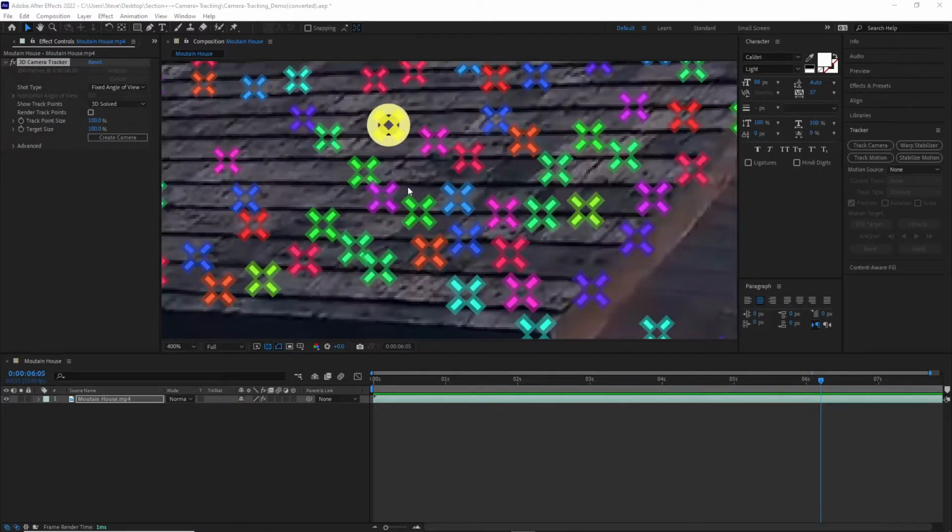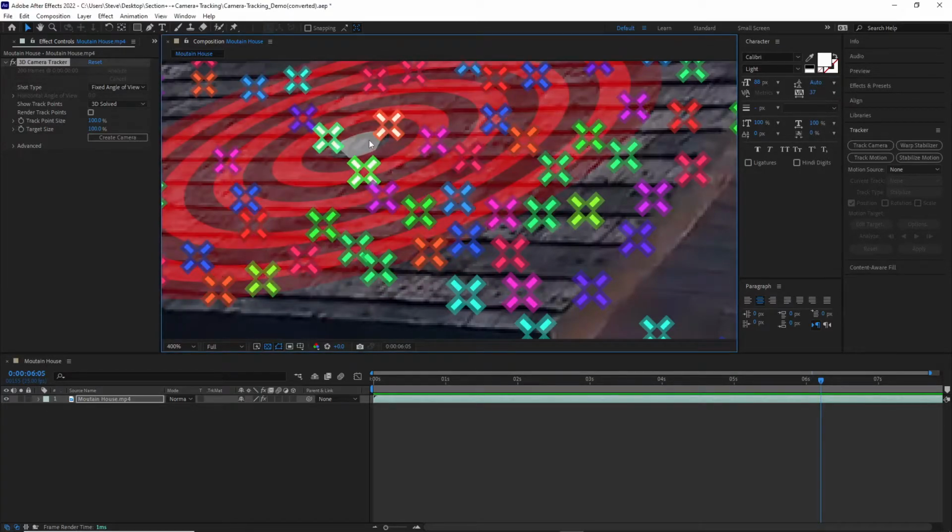If I mouse over here, this target appears, and if you look closely, there are 3 crosses, track points highlighted, and a very pale white shape projected between the 3. That's how the plane within 3D space is defined.